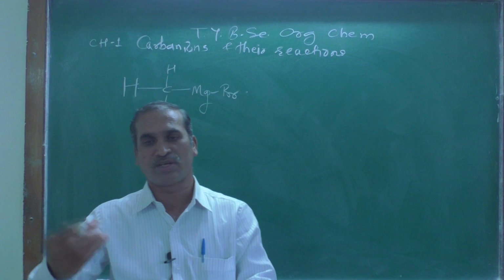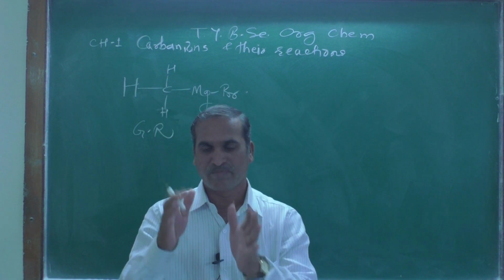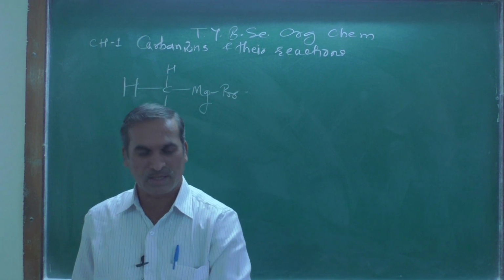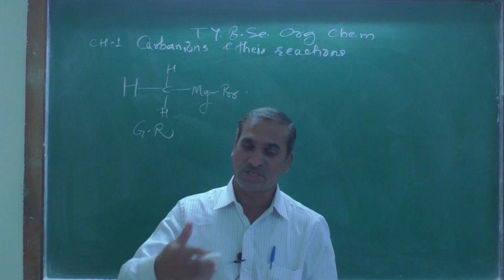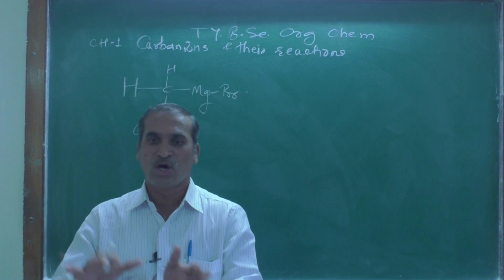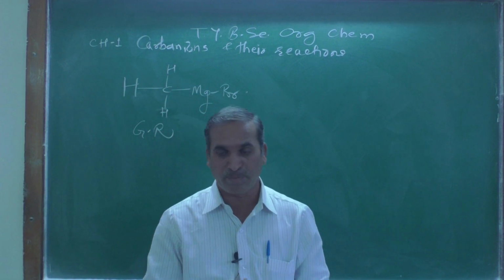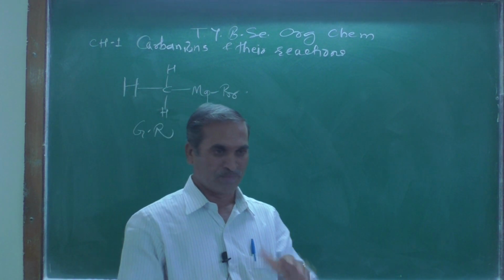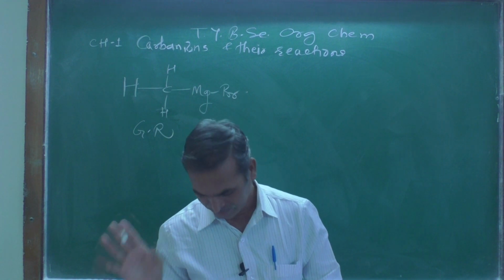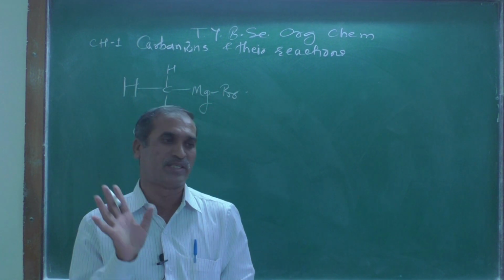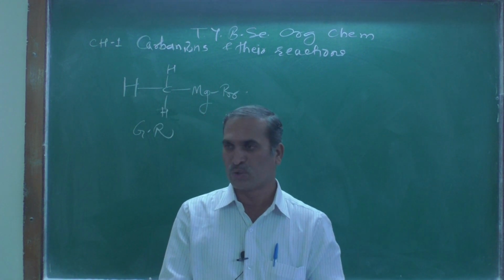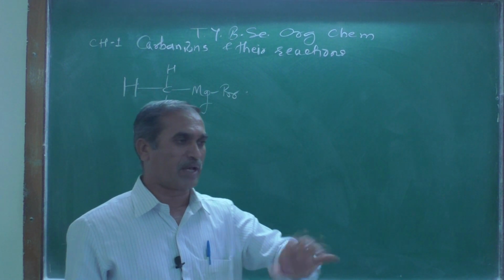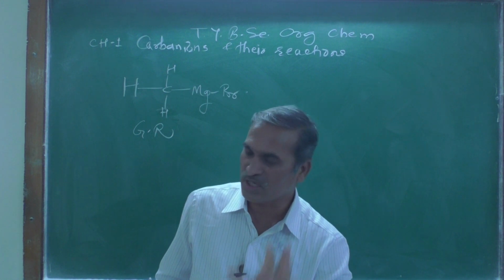If you treat this Grignard's reagent with formaldehyde, followed by hydrolysis, the compound obtained will be ethyl alcohol, which is a primary alcohol. If it is treated with acetaldehyde, propanaldehyde, or whatever aldehydes there are, the resulting compound will be a secondary alcohol. Only formaldehyde and the epoxide produce the primary alcohol, and the rest of the aldehydes produce the secondary alcohol from the Grignard's reagent. So starting from the Grignard's reagent, we can easily prepare primary alcohol as well as secondary alcohol.